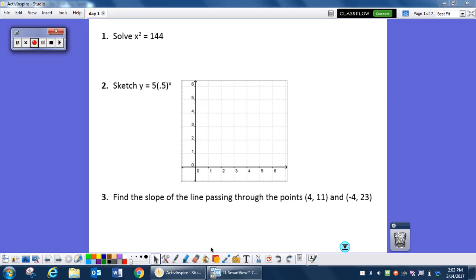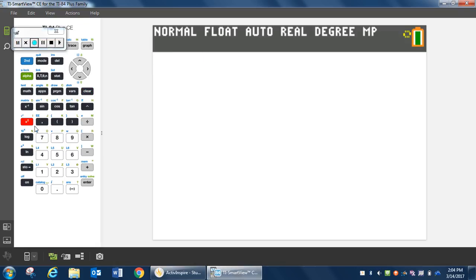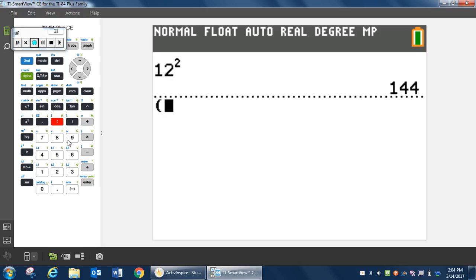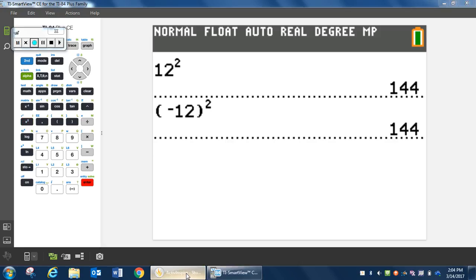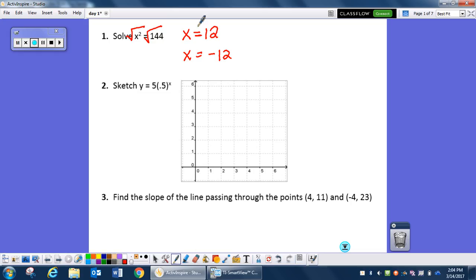Alright, just in case you missed the warm-up, the answers were x squared equals 144. If we were going to solve for x, you would have to square root both sides. And so x could be 12. But since we're not sure if this is distance or anything, x can also be negative 12, because 12 squared is 144, so we can show that. And then negative 12 squared is also 144. Notice how I put that in parentheses. You'll see that come up today, but we will be talking about distances.